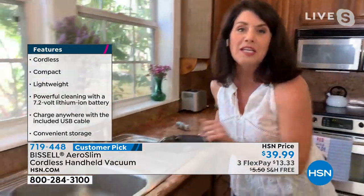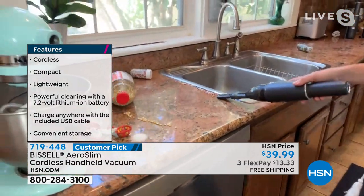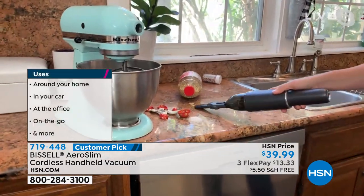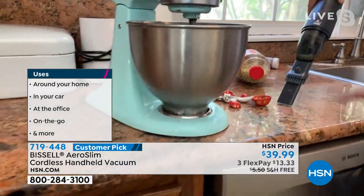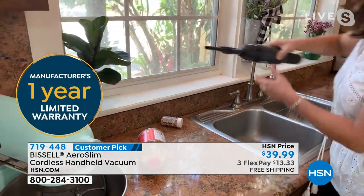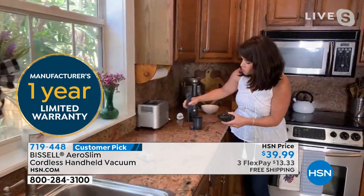And then right here, I was trying to make a little cooking mess for you, a little Mother's Day treat. Look at that right there. These are horrible messes. They used to fly away. You get right into the cracks and the crevices, even popcorn. And then right here, look, we've even got our sugar. Look at that here, and you see how it's pulling everything up, and we're not quite done there. We'll go and get that coffee. And remember, I'll show you here. When you're done, this goes right back into its little storage area.